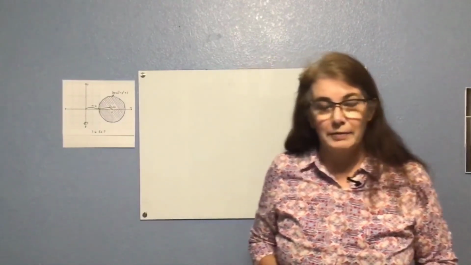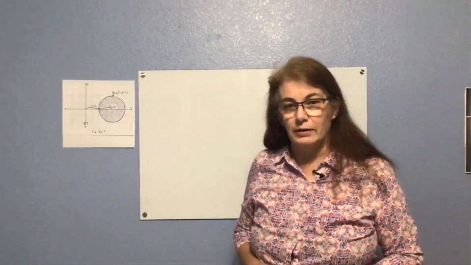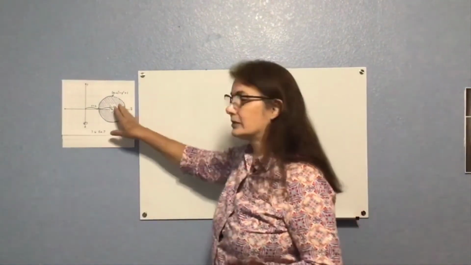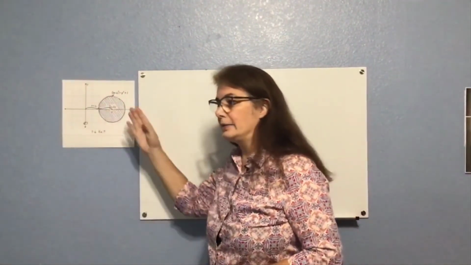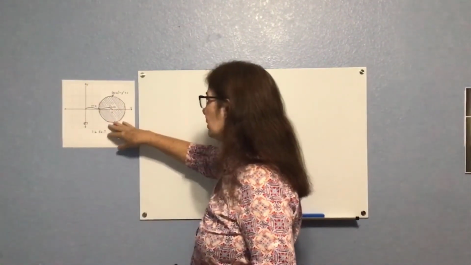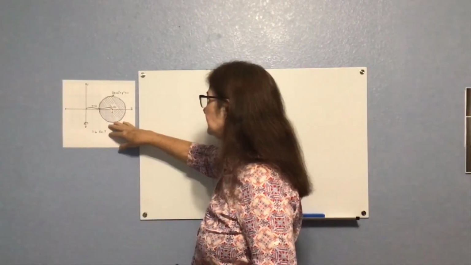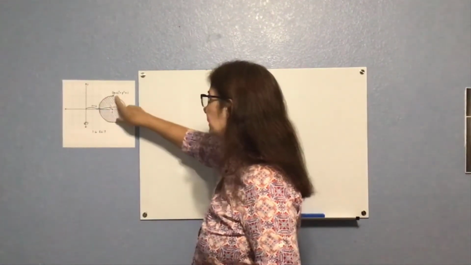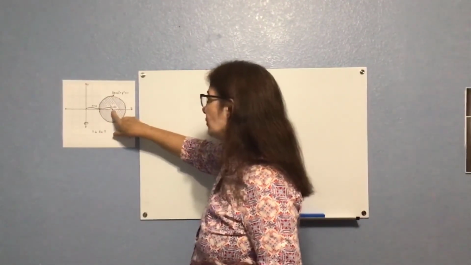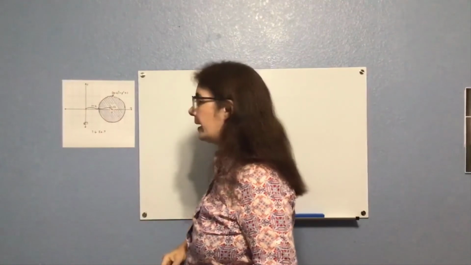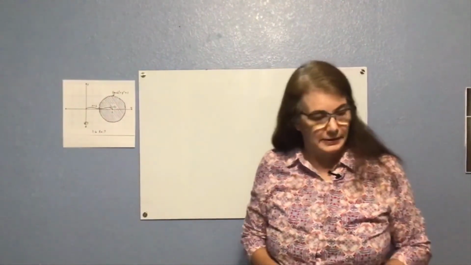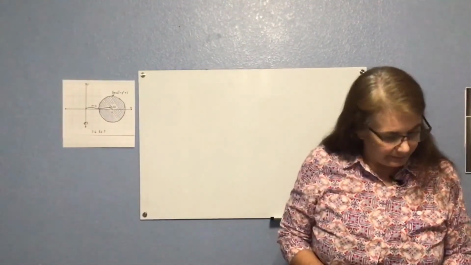Okay, 2 pi r might sound familiar. That's our formula for the circumference of a circle. So we're going to take this circle, rotate it around in a circle, and we want to find the volume of that. Okay, this circle has a radius of 1, and it's 2 units out from the y-axis. So let's see how we can use the theorem of Pappus to find this volume.